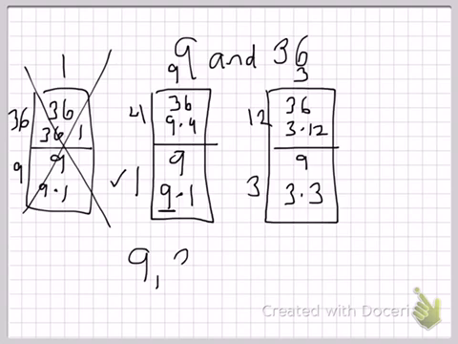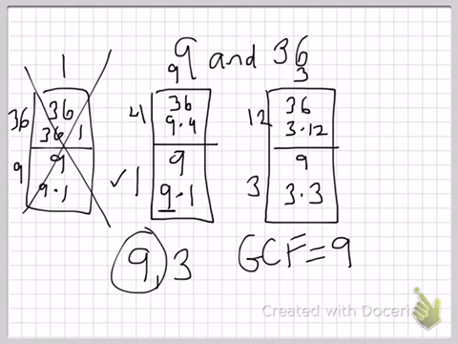So our options that we're looking at are 9 and 3, and 9 is the greatest. So our greatest common factor is going to be 9, which is actually the number right here. So I think that this problem is really cool because the greatest common factor was a number that we actually started out with. And all that really means is that 36 is a multiple of the number 9, and the other way around would be 9 is a factor of 36.